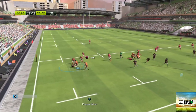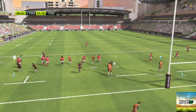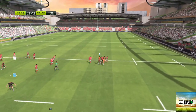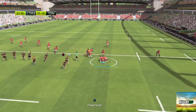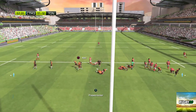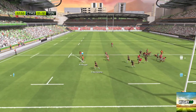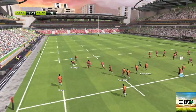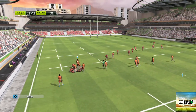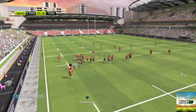It's intercepted. They're scrapping for the ball and they keep possession. Great pass. Gets his hands free in the contact. He's gathered that ball really well. Tonga still in possession of the ball. That's a terrible pass. They keep the ball. They've got space out wide. Look at the energy, the dynamism of it all. In they go to the ruck. Tonga managing to keep the ball. It's a ruck.